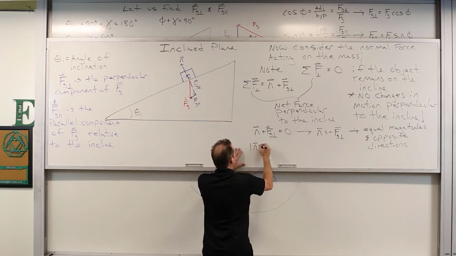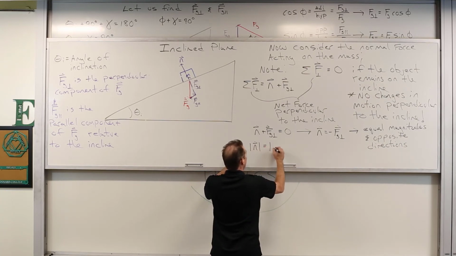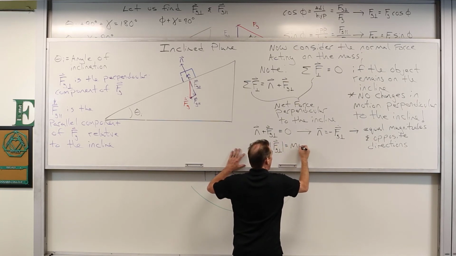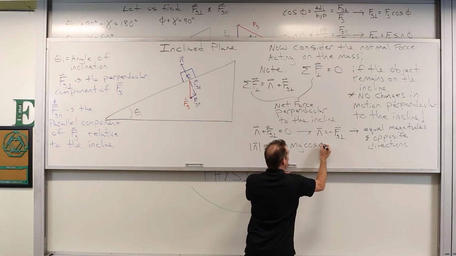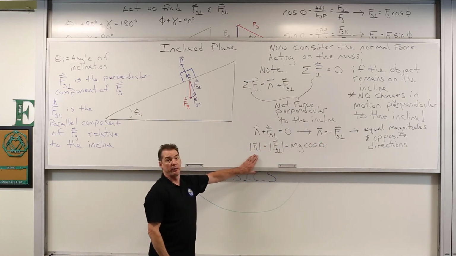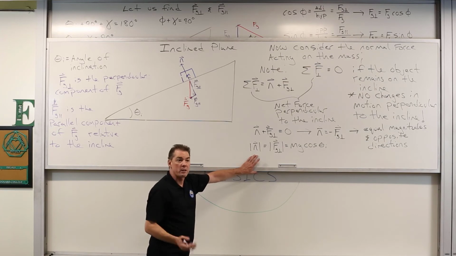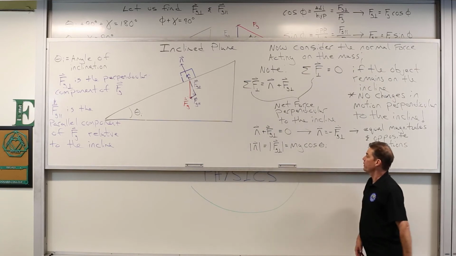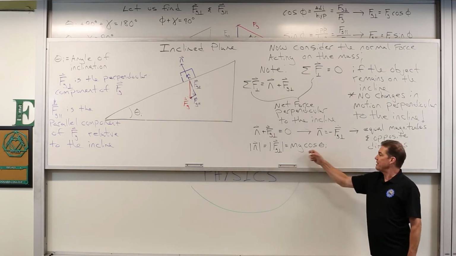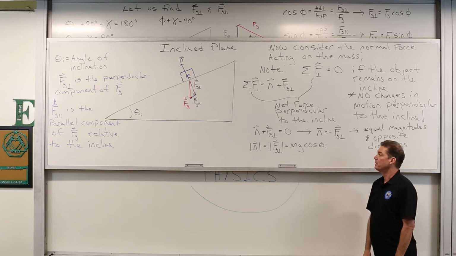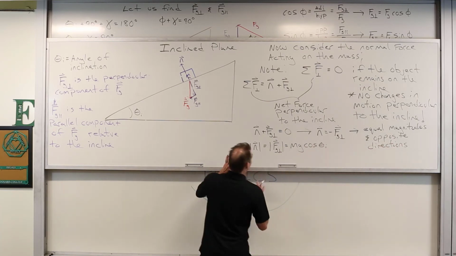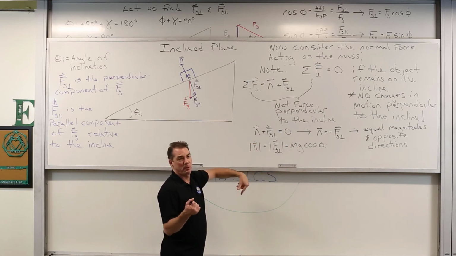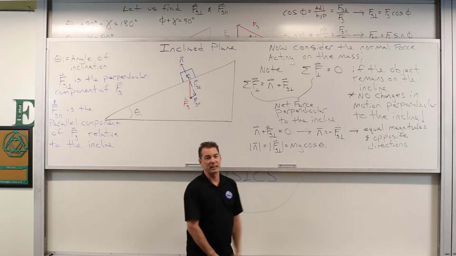We'll come over here. That means that the magnitude of n hat is equal to the magnitude of Fg perpendicular hat, which is then equal to mg times the cosine of theta sub i. There is the magnitude of the normal force, the amount of force that the surface must produce on the object to keep the object constrained to the surface. It's not just mg, it's mg times the cosine of the angle of inclination. Take a look at that momentarily. What else do we have? Well, we have that they're in opposite directions. One's perpendicular up, one's perpendicular down. The main thing is we can get the magnitude of it.